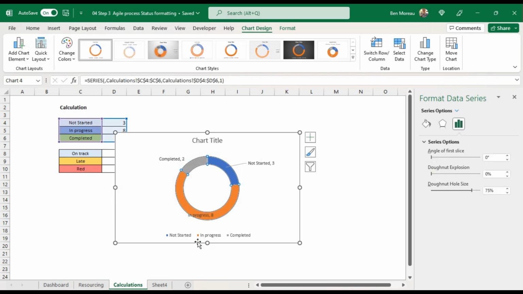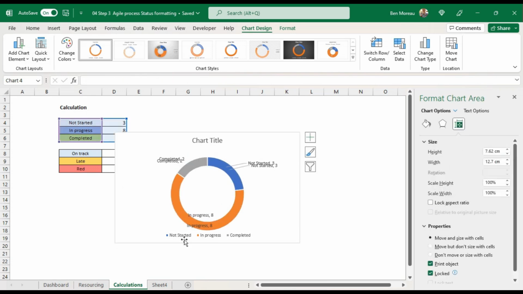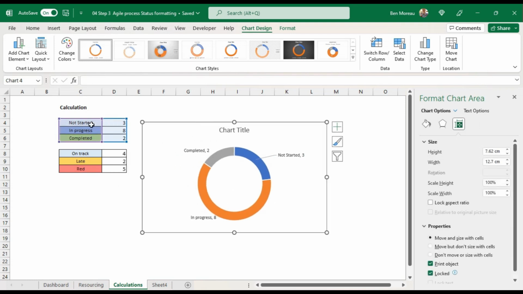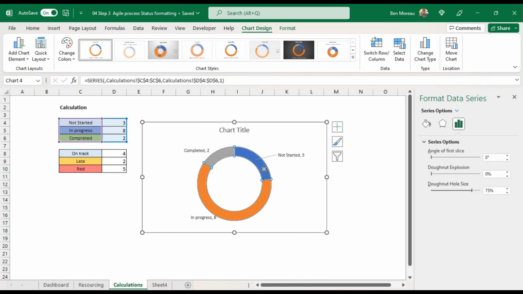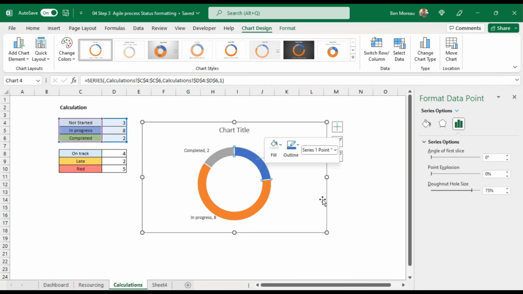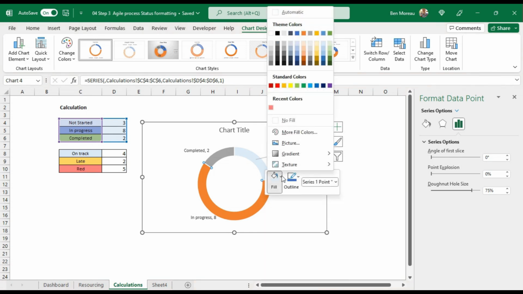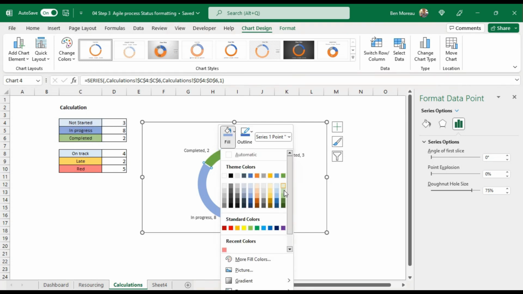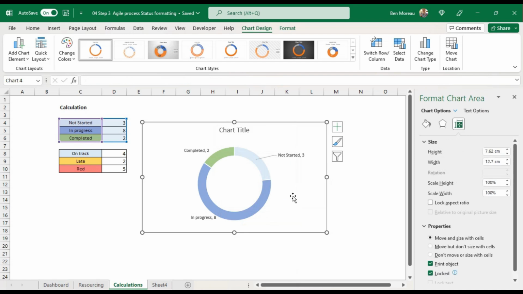And I would like to remove the legend. If it's here, that's a bit of a duplication. What I like to do is to have the same color, obviously, as here. So not started here, not started here. So you go here and then you select the field that you like and try and get the same color. For instance, it doesn't show much here, but when we have a dark background, it will show. In progress, you can fill directly here. I think this is in progress. No, in progress, I have this one. And then completed, same thing. I think this is the one we have.